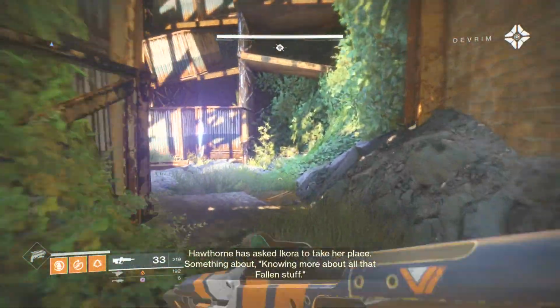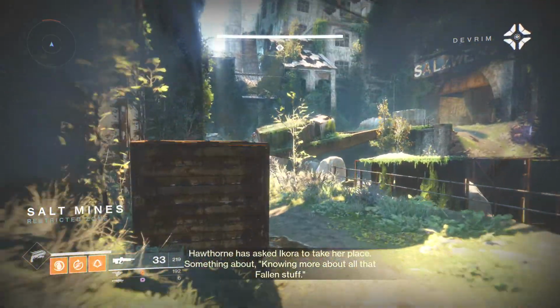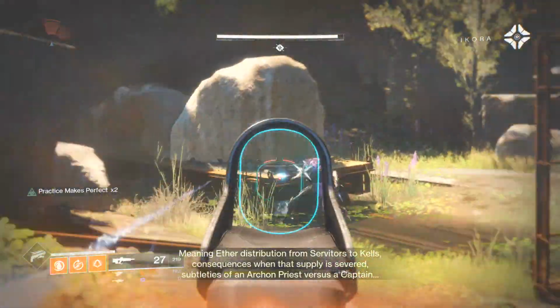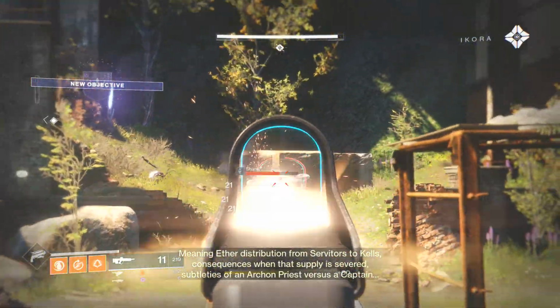Asked Ikora to take her place. Something about knowing more about all that fallen stuff. Meaning ether distribution from servitors to Kells. Consequences when that supply is severed. Subtleties of an Archon priest versus a captain.